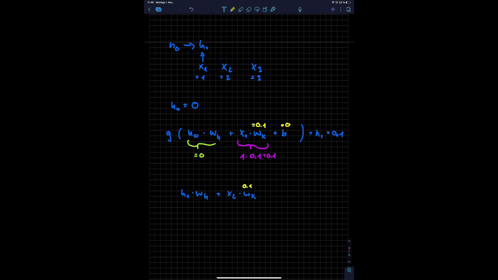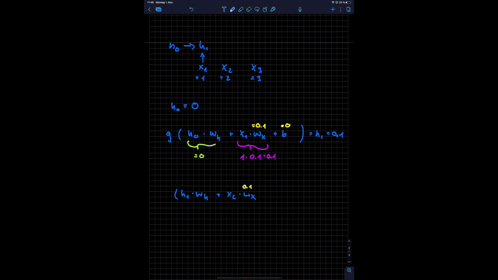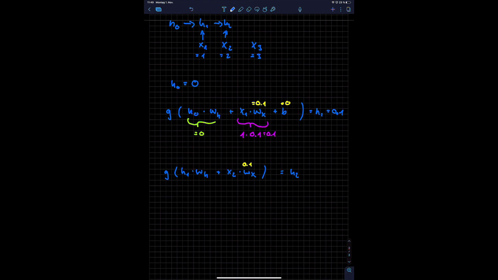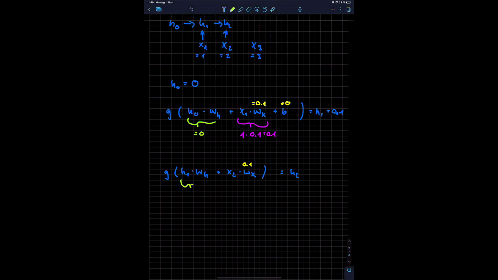So again, this is as before, this is 0.1. And we would add the bias value, which we can skip here because it is 0. Then we would activate this, and this is what would deliver us the value of the hidden state at time step 2. So let's try to do it together. Here at this time step, let's say this is equal to 1 to make it easy.